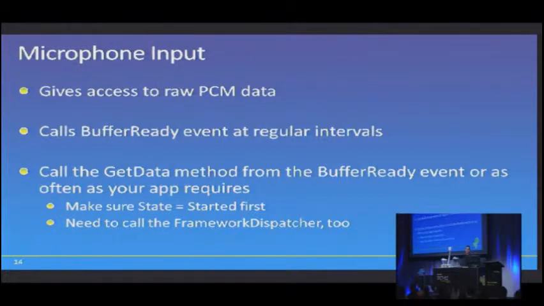So XNA, as you may know, is more of a game loop type framework. So basically, it calls you to update and draw yourself 30 times a second, versus Silverlight, which is more of an event-based system. If there's nothing to do, Silverlight won't call you, and then when an event fires, Silverlight will call you. But XNA's internals rely on this kind of constant loop going. So if you're using XNA APIs from Silverlight, you need to call the framework dispatcher every so often. They recommend once per frame, so say, for example, every 33 milliseconds.